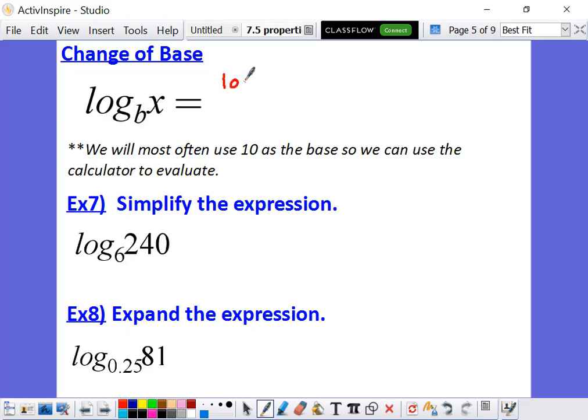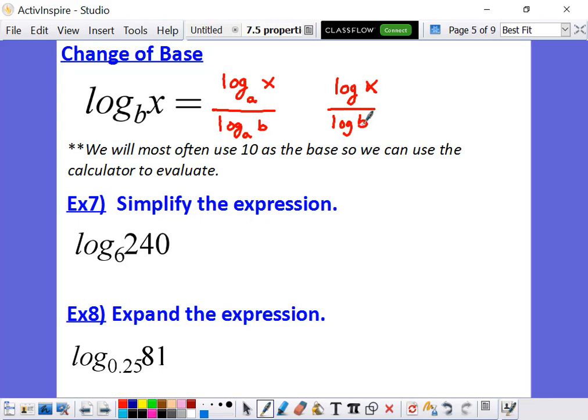You can pick any base that you want. Let's call it a. So log base a of x over b is log base a of x over log base a of b. Now, the most common log base that we use would be base 10, because like I said earlier, if you use base 10, you can plug those logs straight into a calculator to evaluate it for you. So if I used base 10, here's what it could look like: log of x divided by log of b.